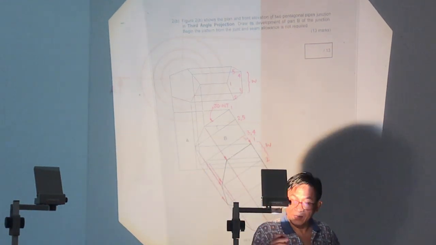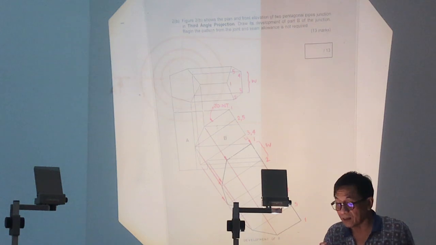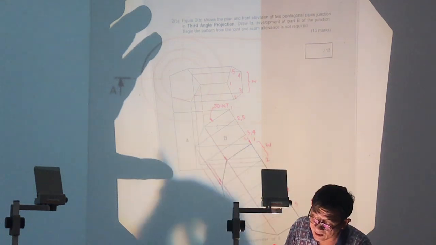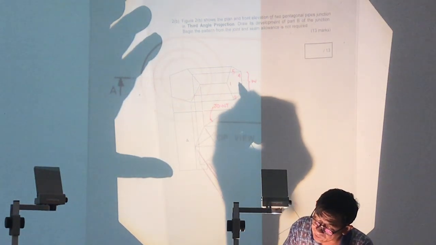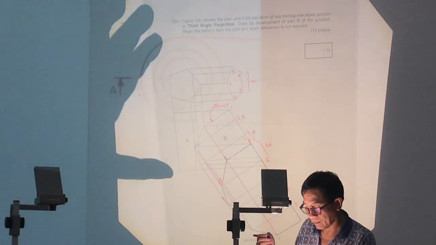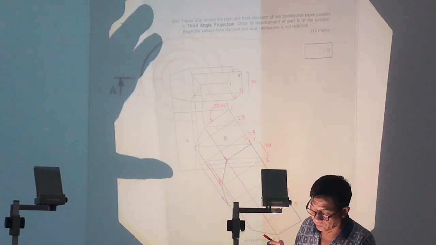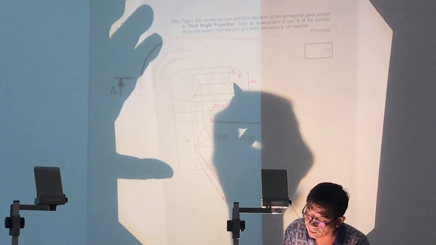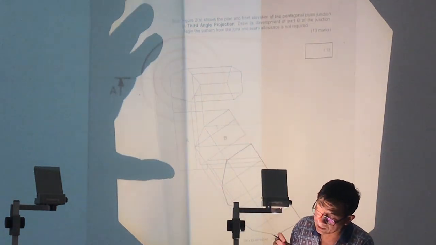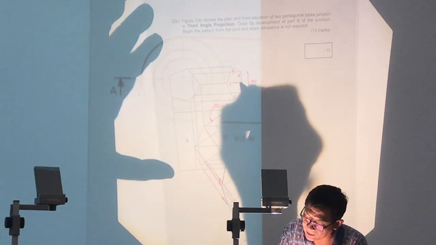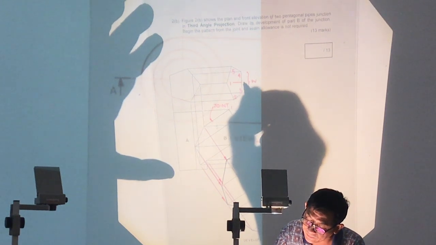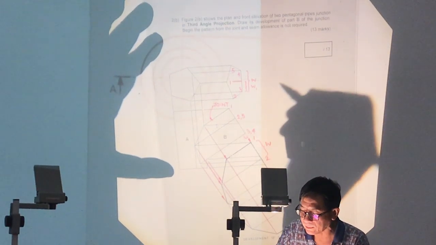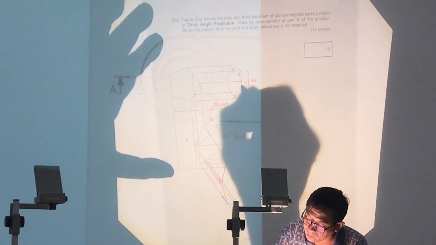Okay. Now, in case it's not regular, then what we have to do is we have to project. This is 3 and 4 here. Okay, project this across, and if you know that this distance here, that is say W1. So then you'll be confusing. I better put W1 here.